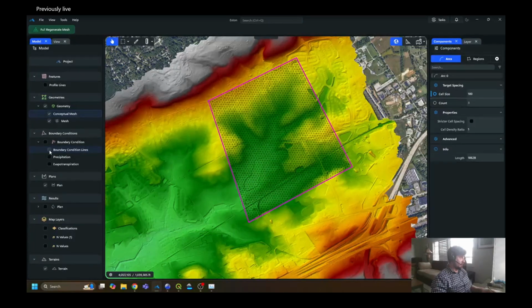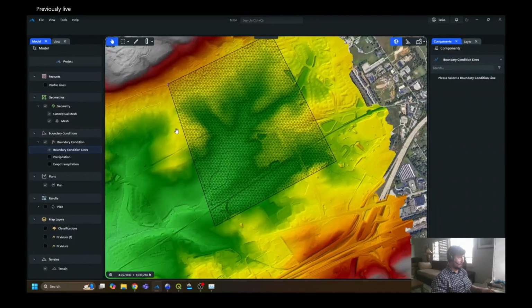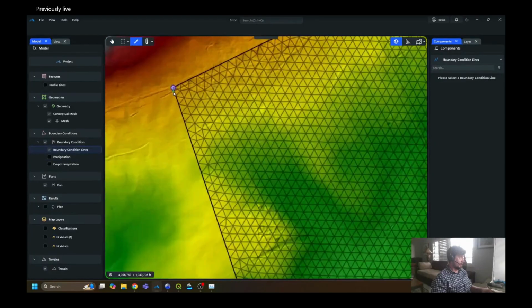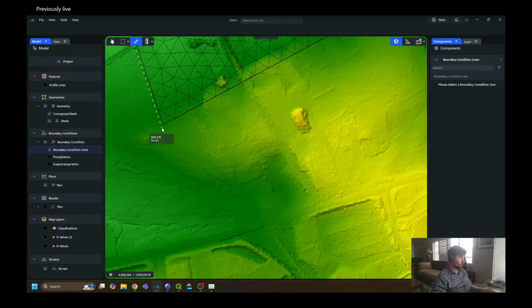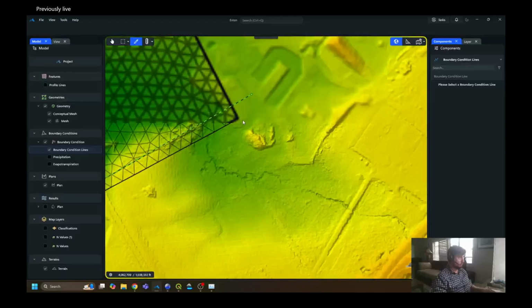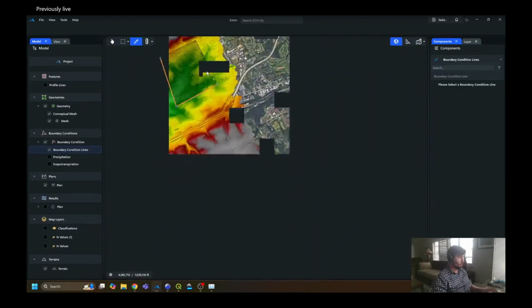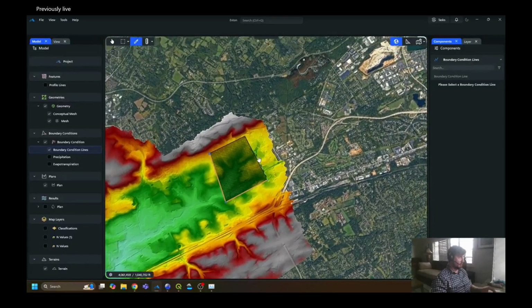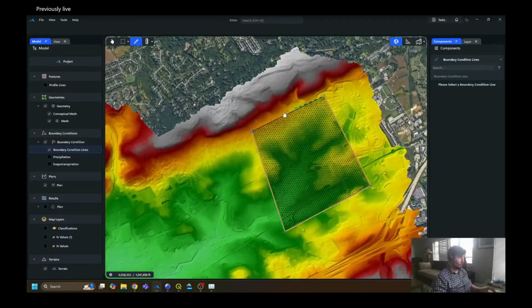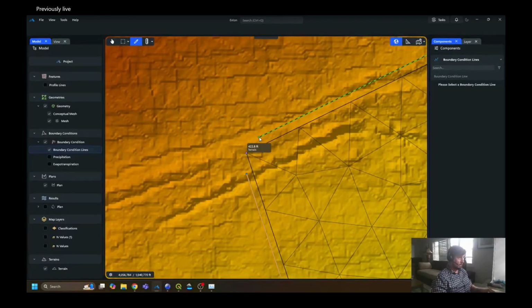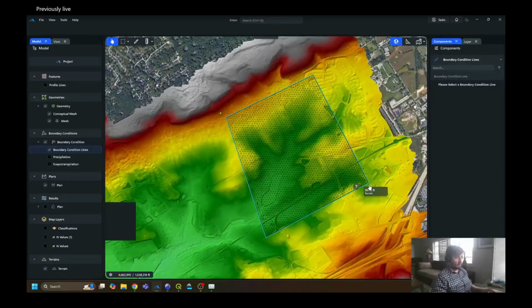All right, so I have my nice mesh there, and now I'm going to add a really rough boundary condition. They have this nice thing where if you hold shift, you can move around. All right, so there's that. And then I actually have to set what's going on with this. Right now it's just a line, so it's going to give me a question mark. So let's solve this question mark.